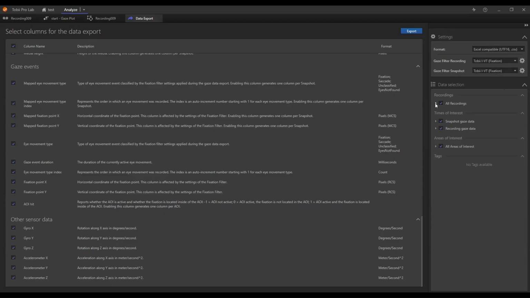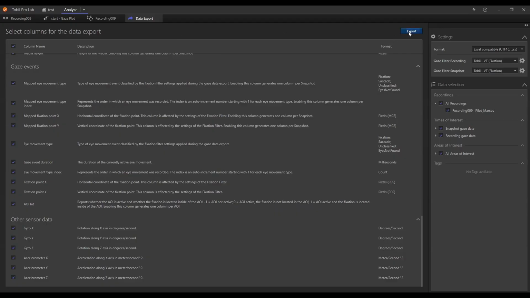Another really important thing I want you to know is this recordings option. When you have uploaded and processed multiple files, multiple participants, and you try to export, it will try to export all the participants' data within the same project. So you want to uncheck the unwanted files. If you want to export participant by participant, you need to check the specific participant and uncheck all others. You don't see the list of other participants here because I have only processed and imported one file within the project.